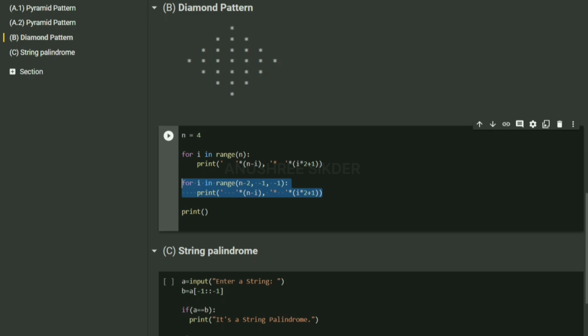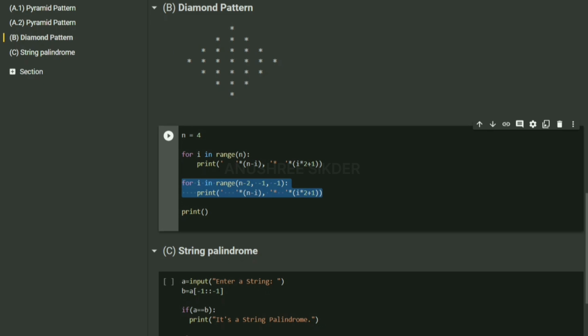So the number of white spaces or blank spaces is n minus 1. Here, for each row, I want to print n minus I white spaces and I multiplied by 2 plus 1 asterisks, where I is the height that goes from minus 2 to 0.